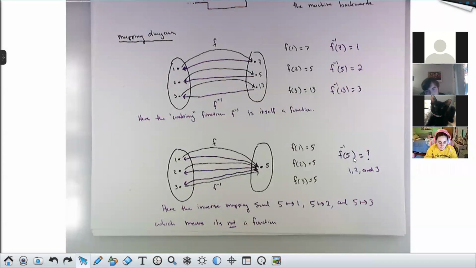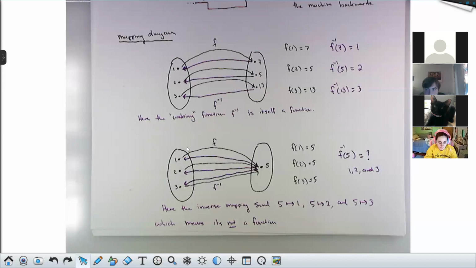And we, in this class, really want to focus our attention on functions because, like when we're talking about increasing and decreasing, I want to know where I am on the graph just by specifying the input. It's very important that each input only goes to one output. For the original function f, that's not a problem. It's true that each input is going to only one output. They're all going to 5, but 1 only gets sent to 5. It doesn't also get sent to something else. 2 only gets sent to 5. It doesn't also get sent to something else. And 3 gets sent to 5.